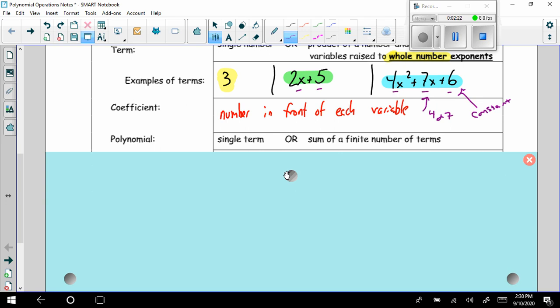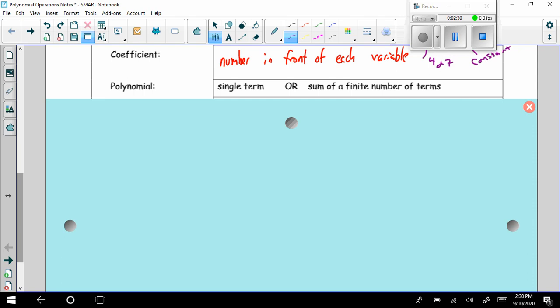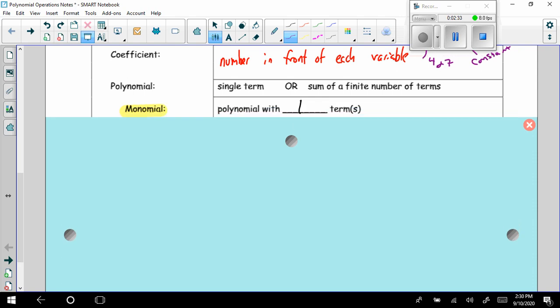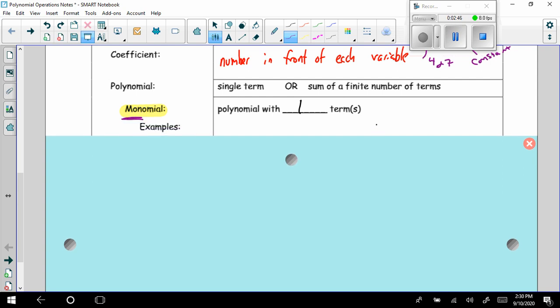All right, now each of those has a different special name, but they all fall under that umbrella of polynomial, so subsets, if you will. A monomial, mono, meaning one, is a polynomial with a single term. If you think about the prefix for 2 in math class, you should be able to come up with one, but the example like 3 up above would be a monomial, but so would 2x squared y. This is still a monomial.